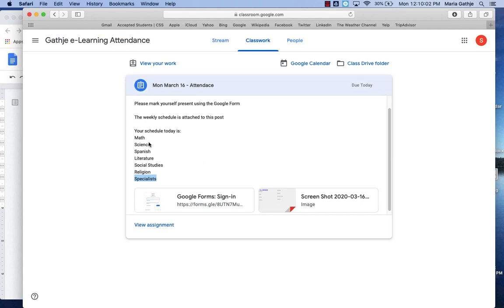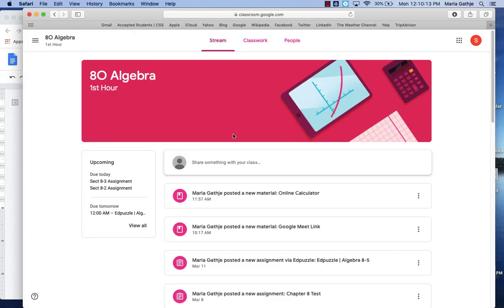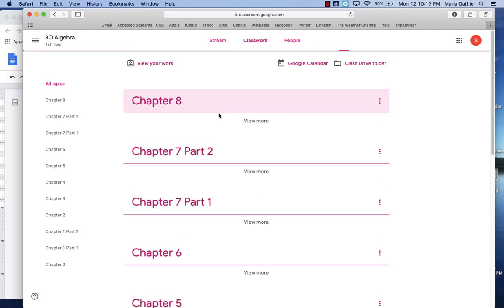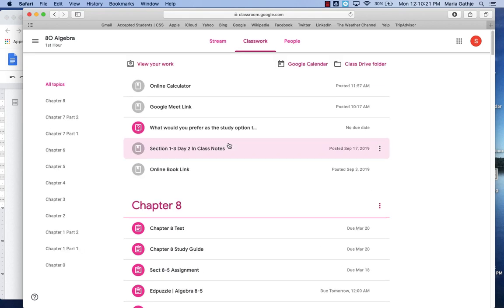The next thing you're going to want to do, go through your class schedule and check each Google Classroom. So for example, the first thing listed here is math. So I'm going to go ahead and click over to my math classroom. You need to make sure that you are clicking on the classwork tab to find where the assignments are going to be posted.